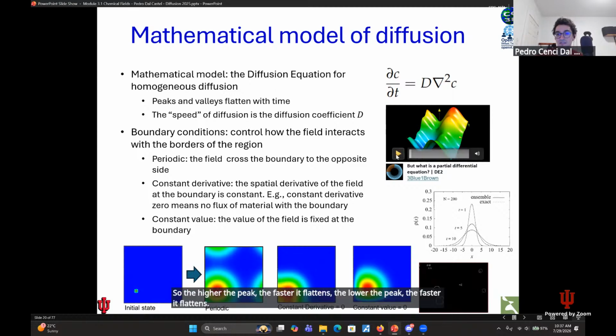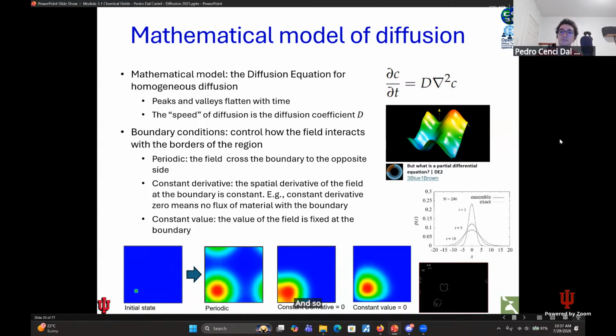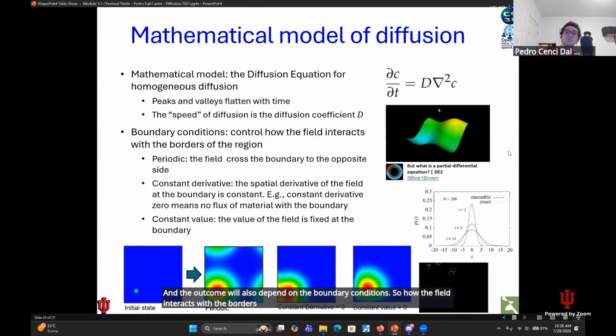Basically, this shape tends to smooth out as time goes. And the outcome will also depend on the boundary conditions. How the field interacts with the borders is critical for the outcome of your concentration field.